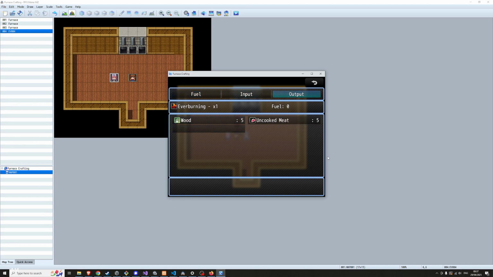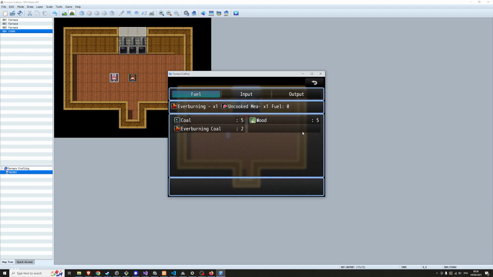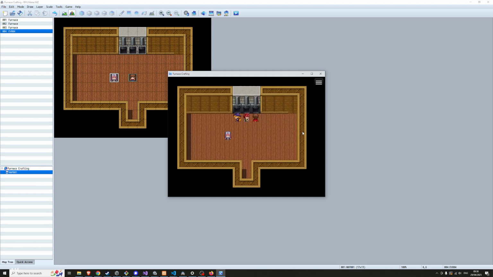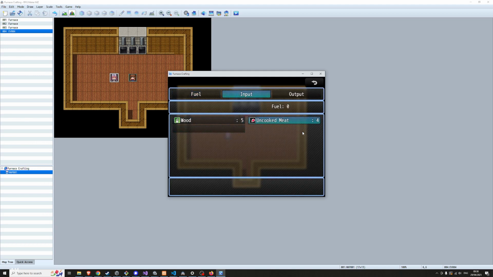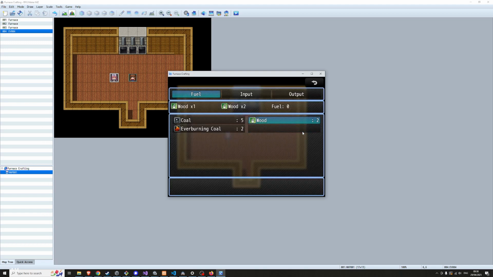Alright, so yeah, it has done it. It just looks a bit funny because of where the space is. It's cut off the coal part and then just added a little dash, so ever burning. Alright, we're getting some good progress here. So we can see those input and the fuel remains on this one, but isn't here. So there's some wood in here. There's ever burning and uncooked meat in this one.